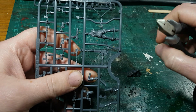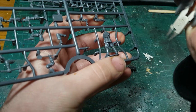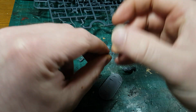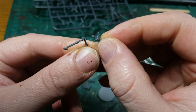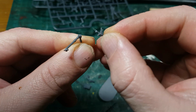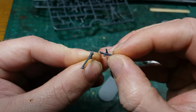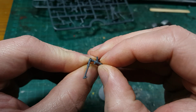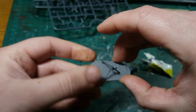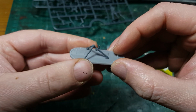I would recommend starting with the tripod, and this is a point that someone asked about. Which way round do each of these pieces go together? The round discs at the end of each of the legs are the feet, and these will sit flat against the ground. This means that the little peg on the single leg fits into the slot on the front pair. It also means that this little semicircle piece for the elevation points upwards.